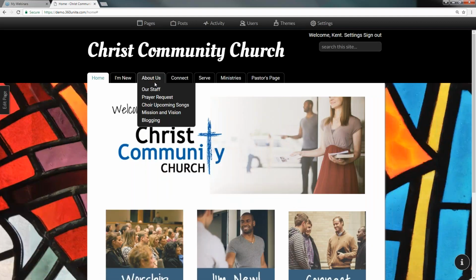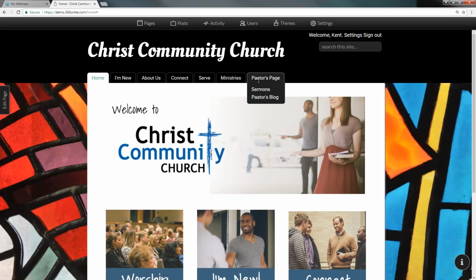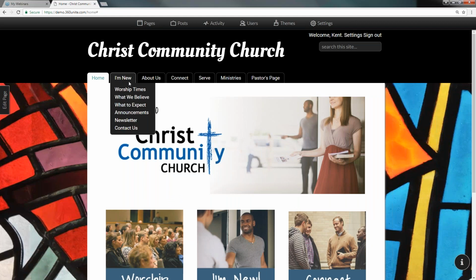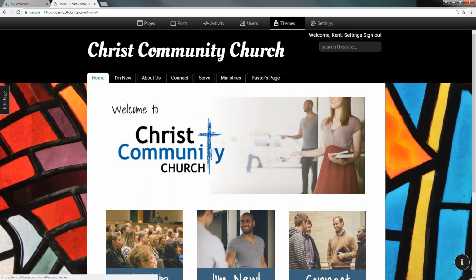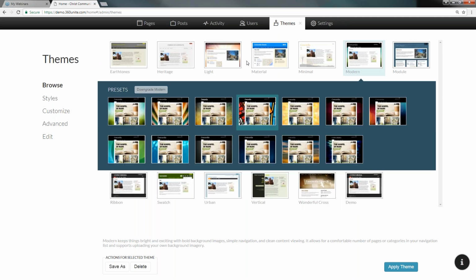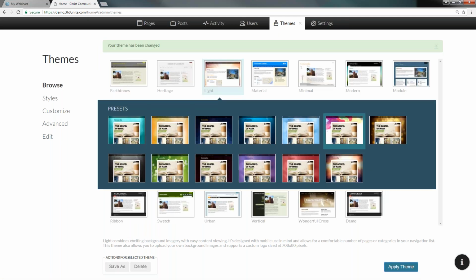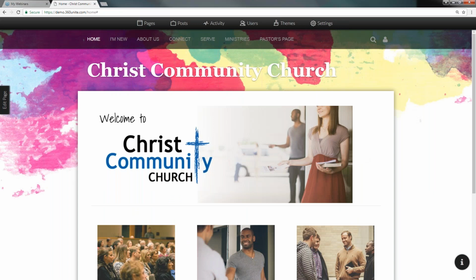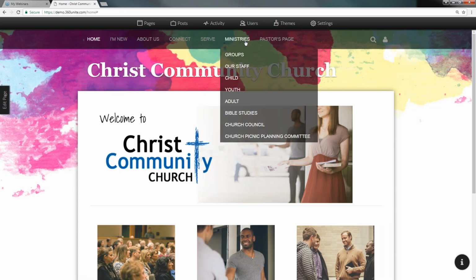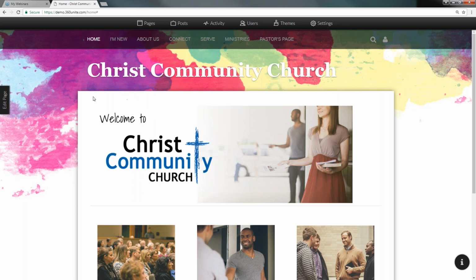See, I changed my theme now. My menu bar is across the top here, and that's a little easier to navigate and looks better for our needs here. I'm going to go back to themes, and you can see how it changes the imagery or the colors for us as well. Here's a nice colorful one that's already made up for us, if you want to have some splash of color on your theme. And here's the menu bar up on the top now instead of down here more on the page.